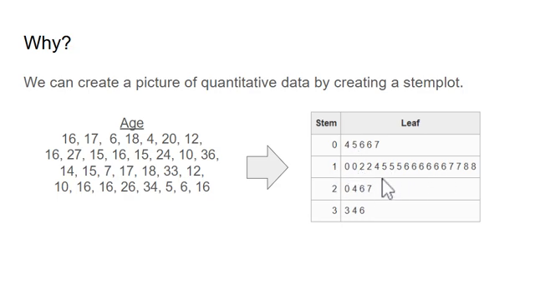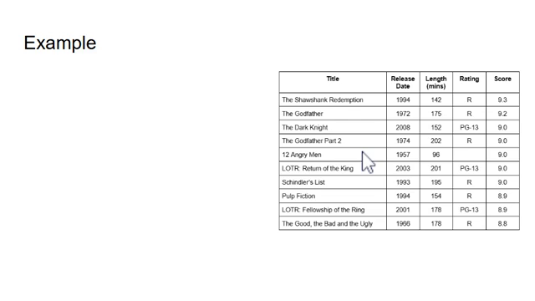And in this case, in this stem plot at least, the leaves have been put in order, not always the case. A single number like 6 we can think of as 0, 6. So that is why that would appear in the row that has a stem of 0 and a leaf of 6.